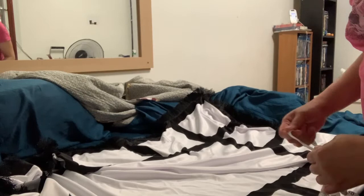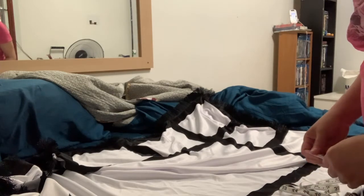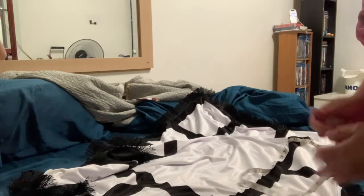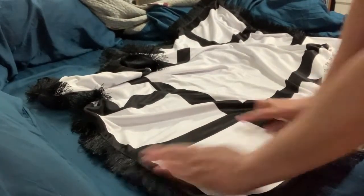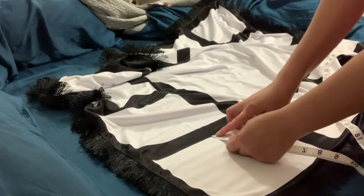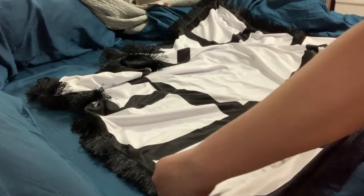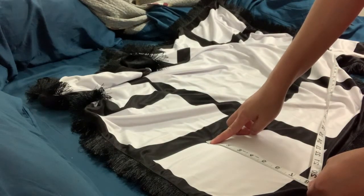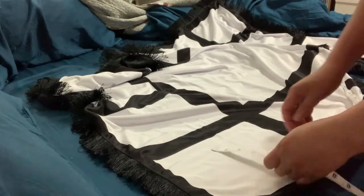Hello guys, so in this video I'm going to show you how I make my blanket with photos. First thing I do is measure — this is a 15-panel blanket, so I'm going to measure each panel. The width is 7 inches and the height is 10 inches. I usually set it to 7.5 to have extra, because there's a border once it's printed.